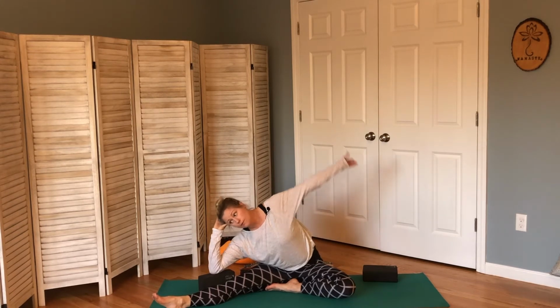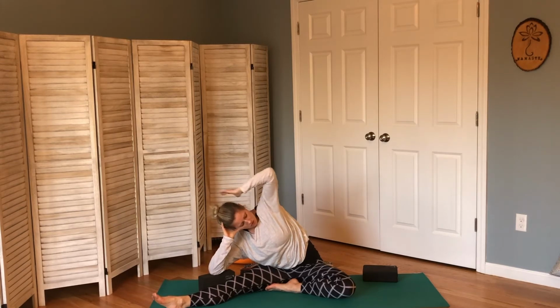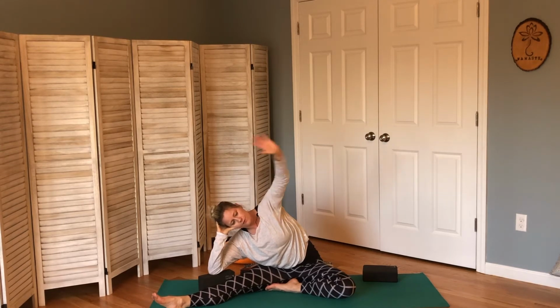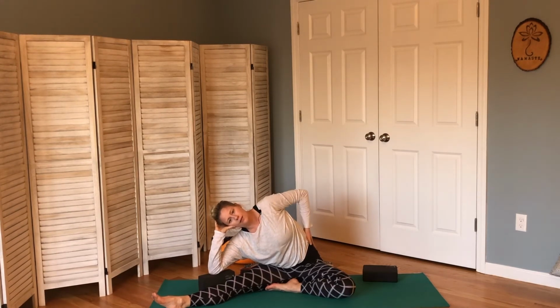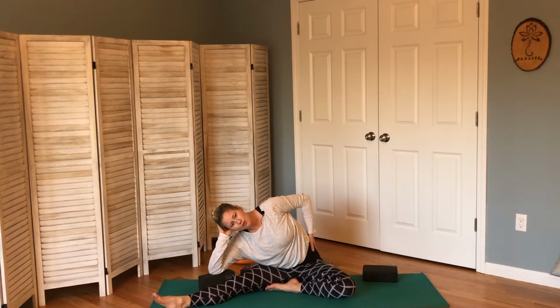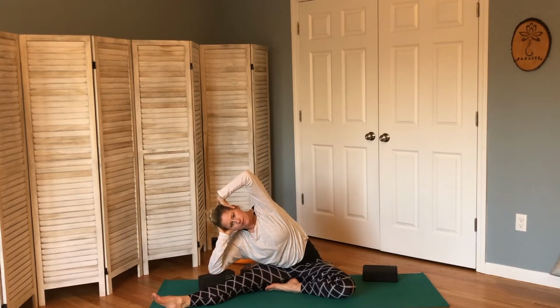The left arm could reach up overhead if that's comfortable in the shoulder, or if you'd prefer, you could rest your hands on your head. If even that bothers your shoulder, feel free to bring the left arm back behind you. We're more concerned about opening through the left side body than irritating that left shoulder. Come right back to the practice of I am breathing in and I am breathing out.